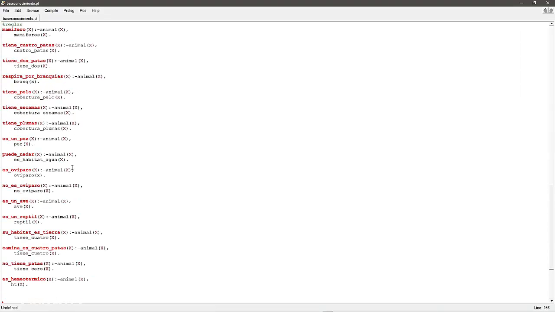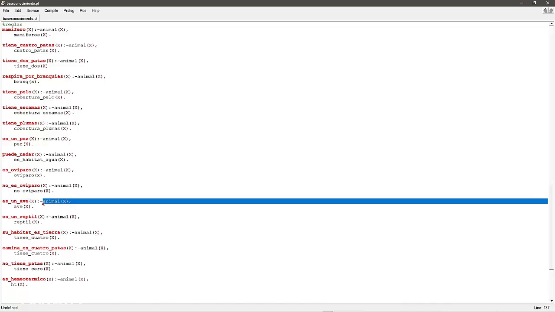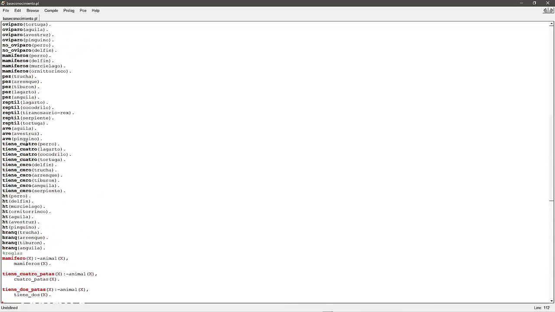And here in the rules, in the console, we have that it has the animal. If we type an animal as a variable and ask if it's a bird, it's going to first contrast with the database that the animal is essentially a bird.